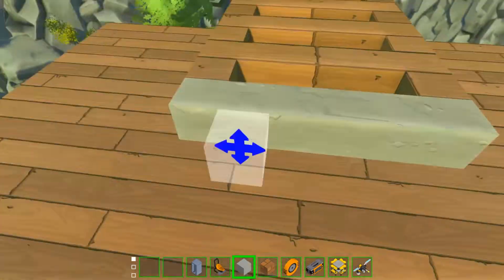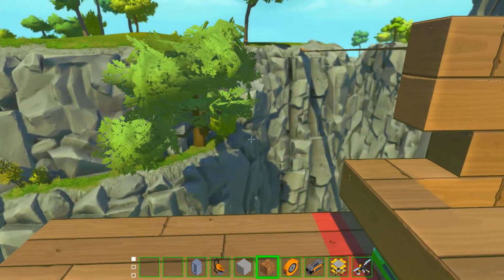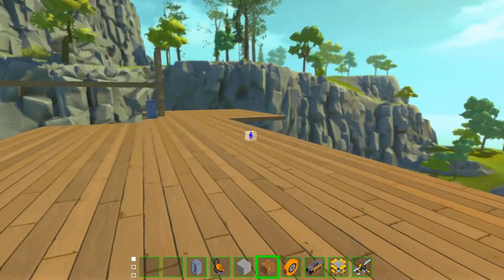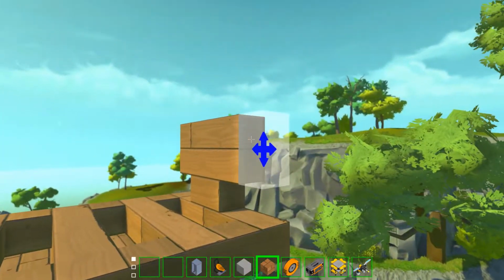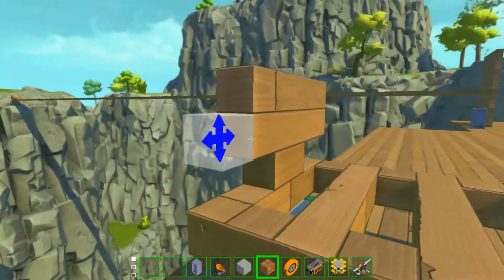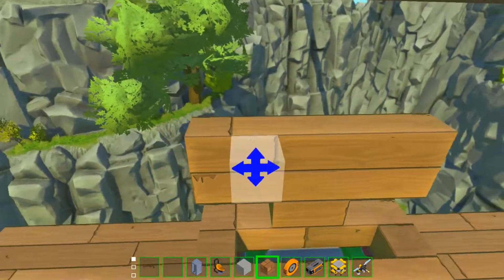Just don't go too crazy, okay? Because you may hit a limit where the bearings can't work at all, and things may glitch out anyway. Though you have to build a really large bridge to do that with wood.